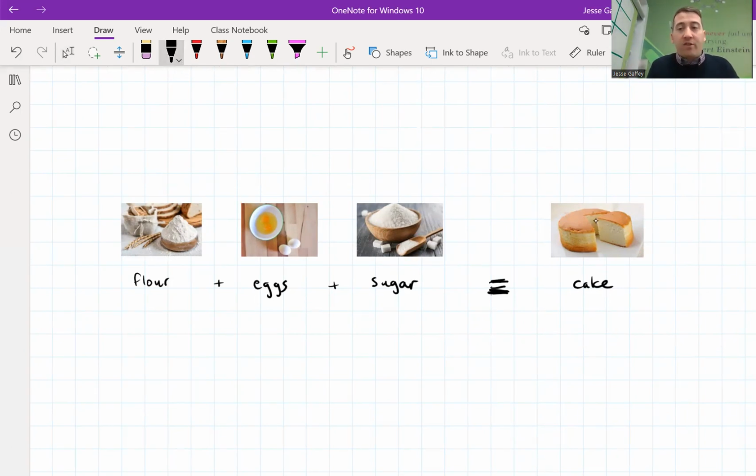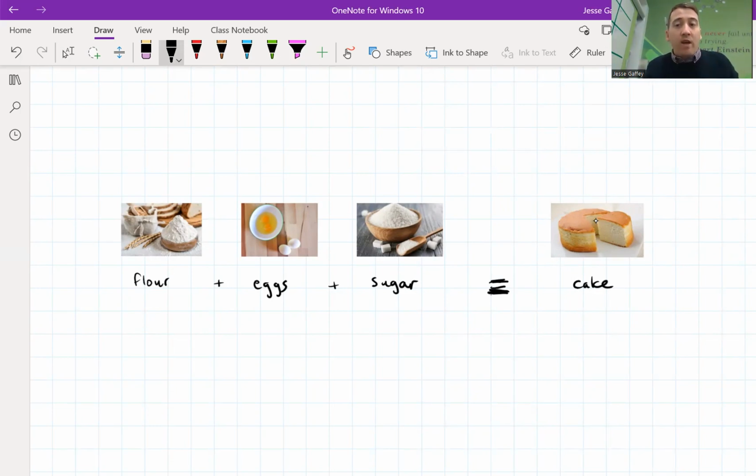However, think about what you're saying here. You're saying that if I took flour, eggs, and sugar, and I put them in a bowl, and I mix them together, that automatically equals the cake. Now, I don't know about you, but if I just threw those three things, flour, eggs, and sugar, in a bowl and mixed them up, that wouldn't be something that I would be interested in eating. That is just a big sticky mess. Okay. So they are not automatically equal to cake.